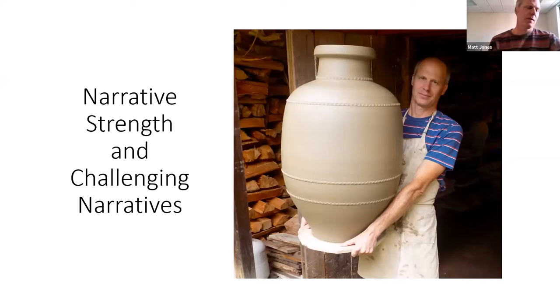Some of the narratives that shaped who I am, and I think who all of us are... I haven't been able to find my notes here, but I'll just try to remember. We rely on political narratives, religious narratives, historical narratives, perhaps career narratives, financial or economic narratives, all of these things to guide ourselves through the world that we live in.